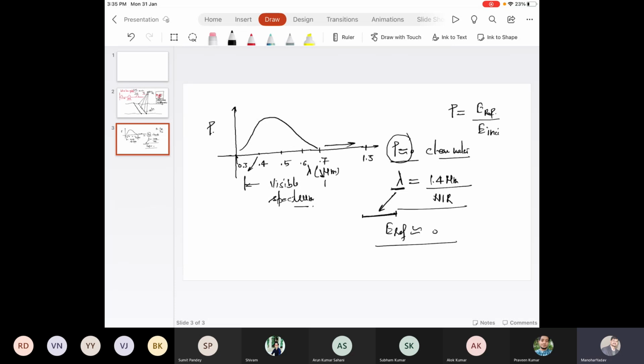So lambda for the laser source is generated in the visible spectrum for the bathymetric application, so that we can get a reflectance from the water surface as well. It should not be completely absorbed by the water, so that one reflectance we get from the water surface and another reflectance we get from the water bed.